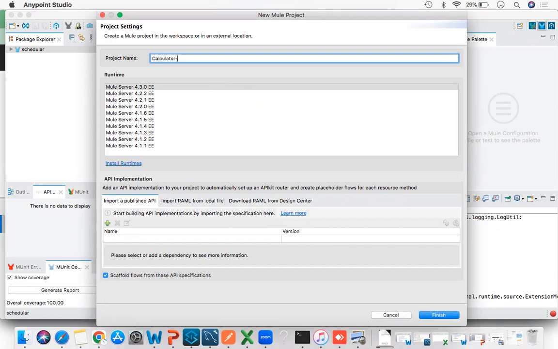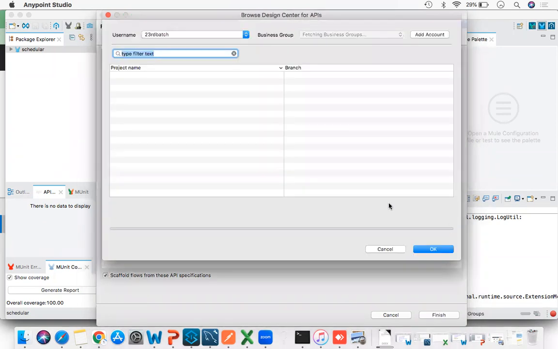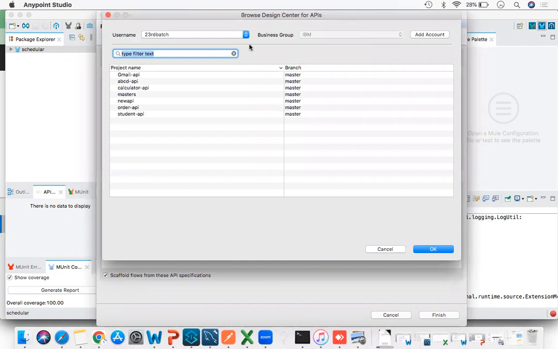Next, already we created RAML, right? Where we created? Design Center. Can you see here? Download RAML from the Design Center. Here we have an option, right? Click on these 3 horizontal dots. If you click on it, it is going to open a new tab.